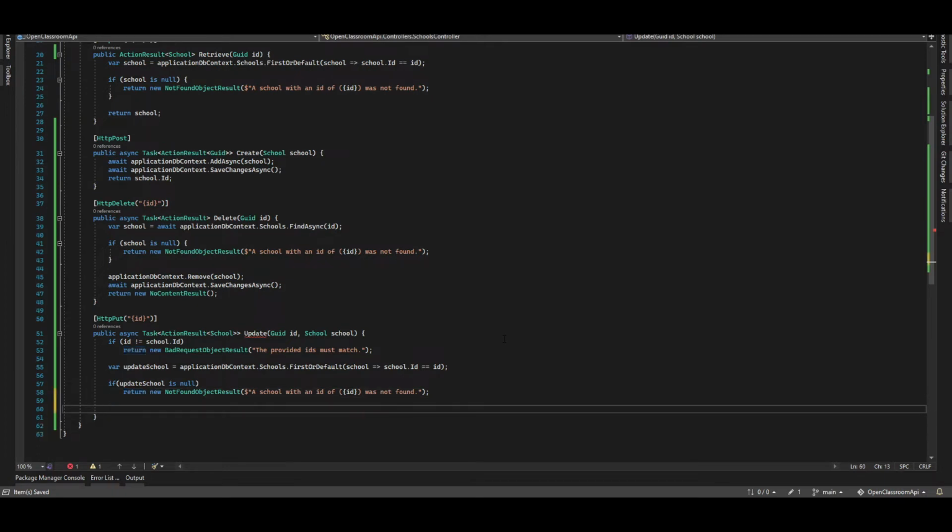To do that, we'll say update school dot, we'll have to go through each of these and update it with the school data they passed in, except for the ID. So we'll say name.